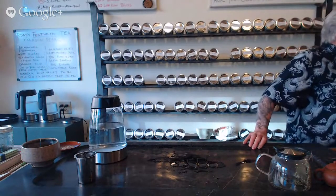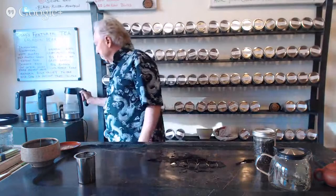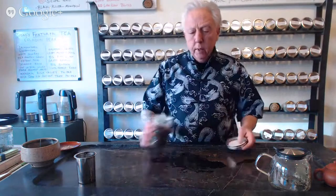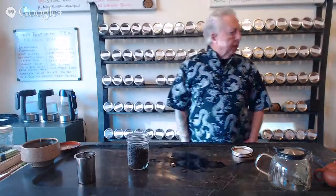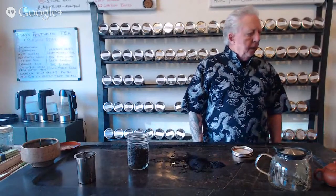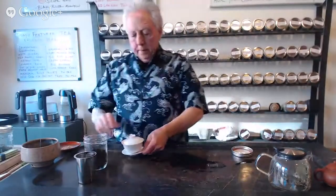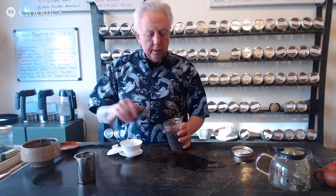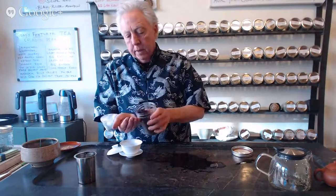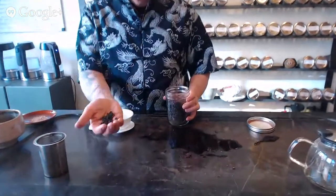All right, now we're going to go to an oolong, the Iron Goddess. The Iron Goddess has an interesting story behind it. I'm going to boil this again so I can recalculate and get that right. The Iron Goddess is a Tieguanyin from China. It is ball rolled. They torture this poor thing within an inch of its life in order to get it to give up its inner essence. So they ball roll it in a big bag. They wet it, they roll it, it bleeds. Sometimes it turns kind of a purple color on the edges. And it's like little balls. It's tight. It's a tight tea.